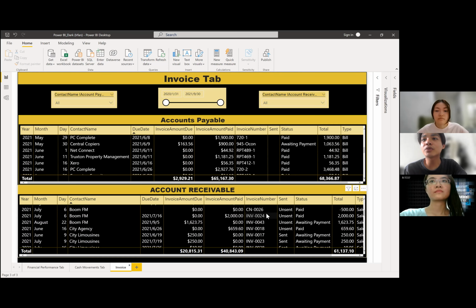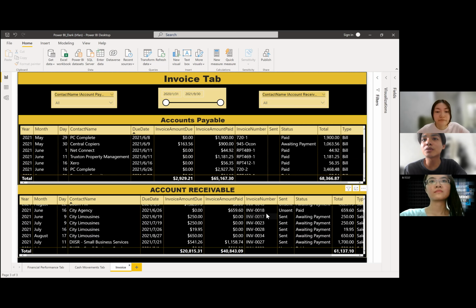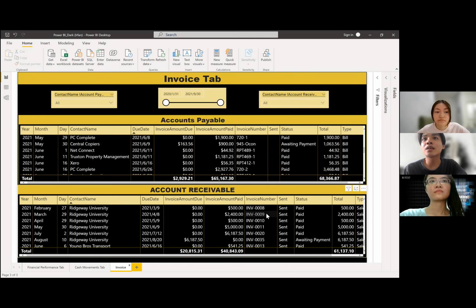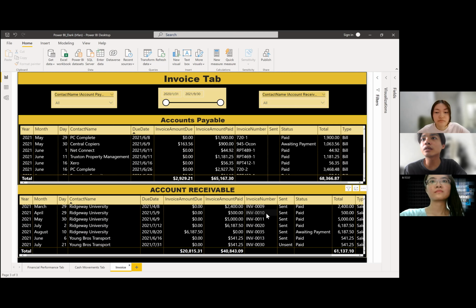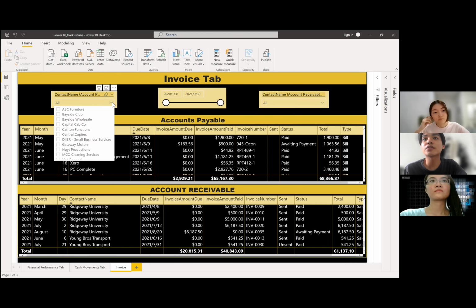So you can see both the amount and which companies owe how much. We've also included slicers: the one on the left is for the accounts payable, to narrow down which companies the client owes money to. Sorry for my English. Same thing, vice versa.